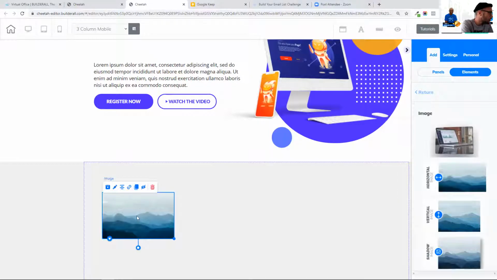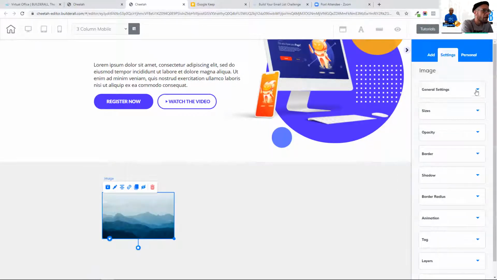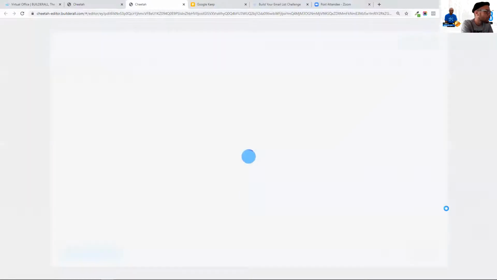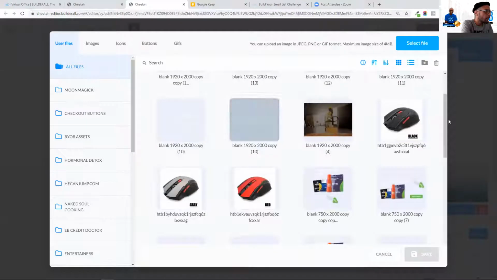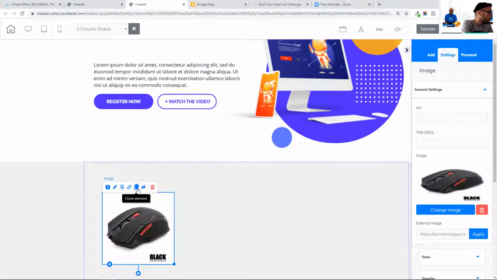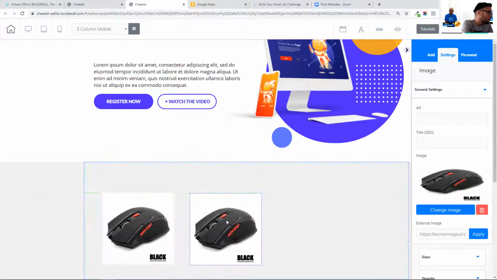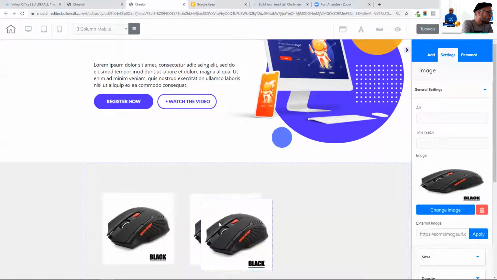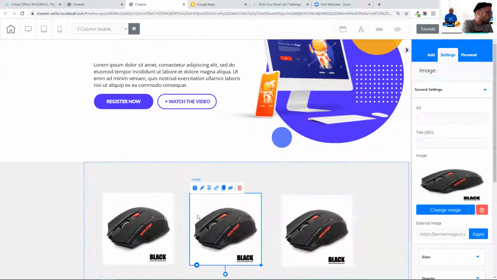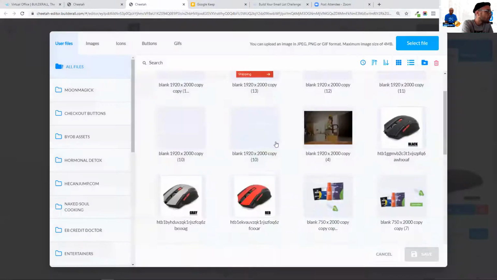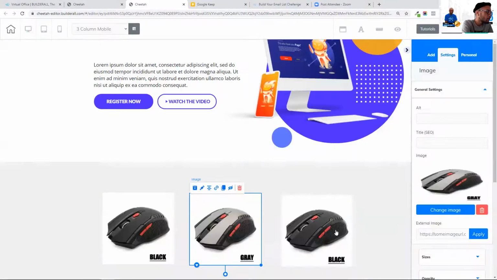And I'll just upload this image. Now I already got my product picture, which basically I just went to AliExpress and just typed in mouse and was able to get this right here. So we'll add that. And then I'm going to just duplicate this 3 times. And I'm going to just update these pictures. Put this one here.